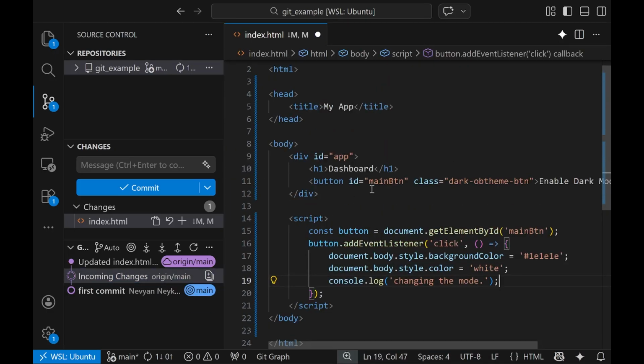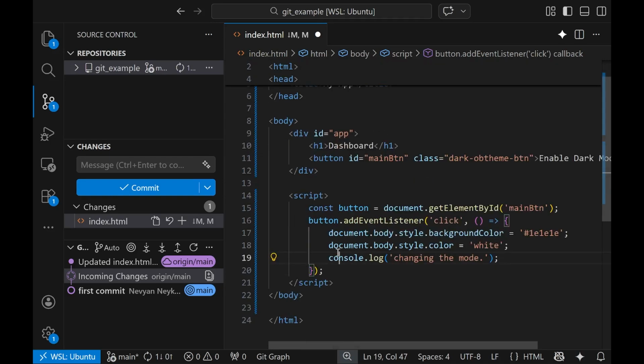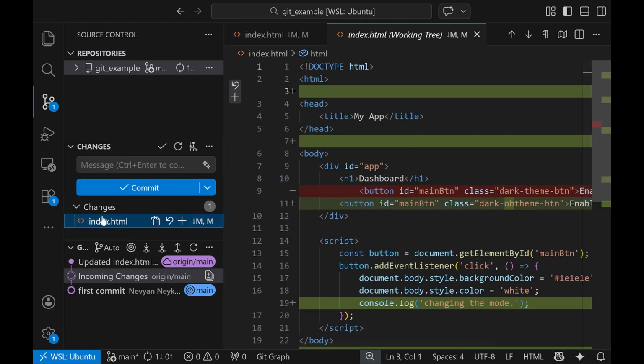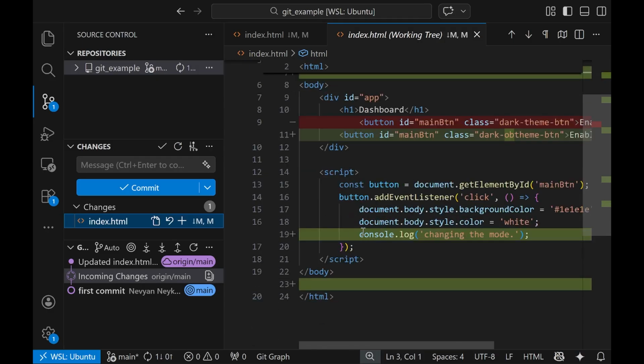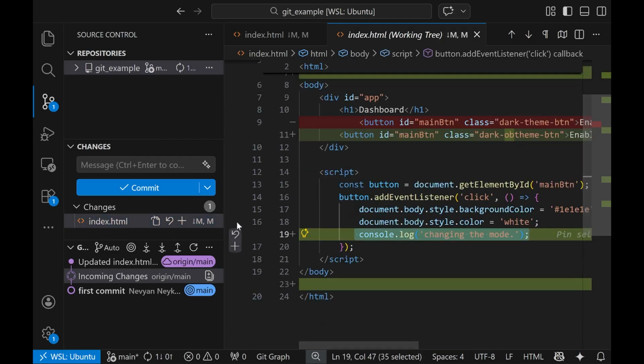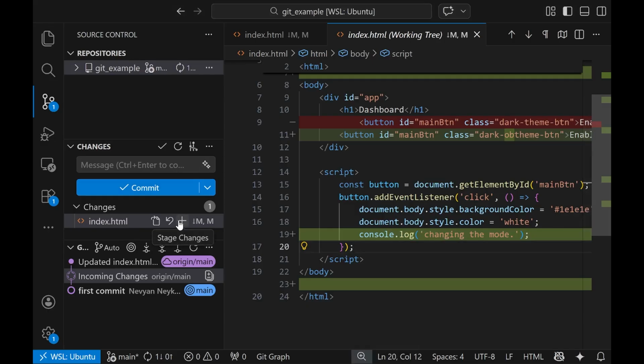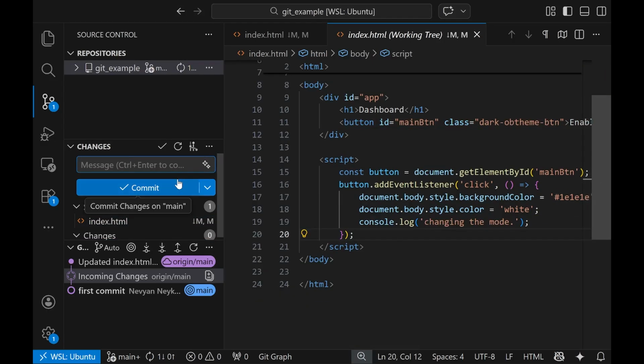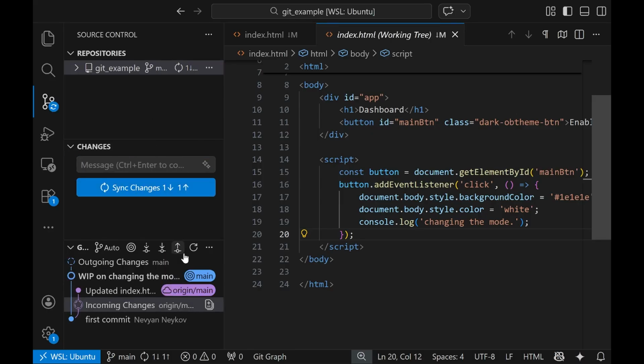First, we have the option to stash the changes, but in this case, it's better to just commit them. So this console log line that we changed while we were working on this feature, we can save the file, and here are our local changes. We also have added lines from the formatting, and the main change is that we have added this line. Now we can add or stage the changes, and we will write a message like work in progress on changing the mode. Okay, we make one local commit, and here it is.